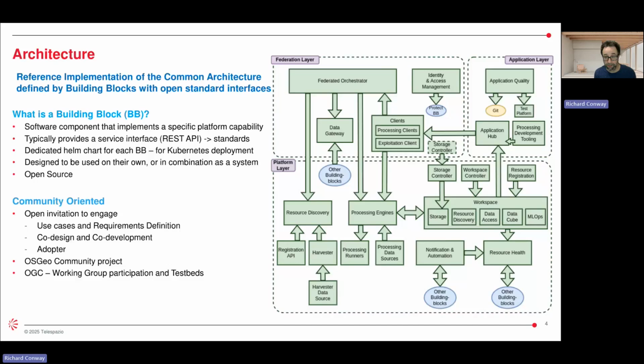Our approach also is community oriented. So we are very much open to engagement, either to help us define the capabilities that are needed, the use cases, or to help us design or develop those building blocks, or just to be an adopter of our work. And as part of that, we are engaging now with the OSGeo, so we've recently become a community project. And a lot of the standards we use are OGC standards, and so we also engage with OGC working groups and test beds.